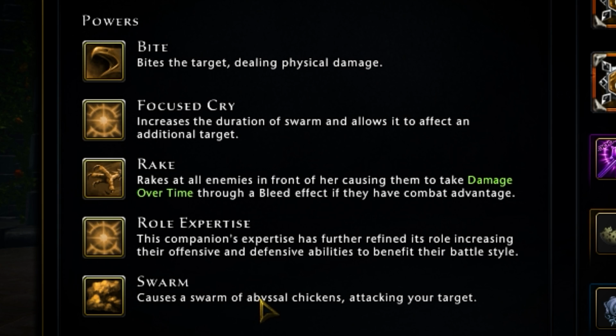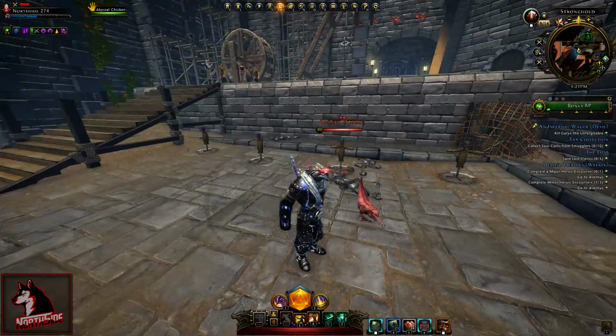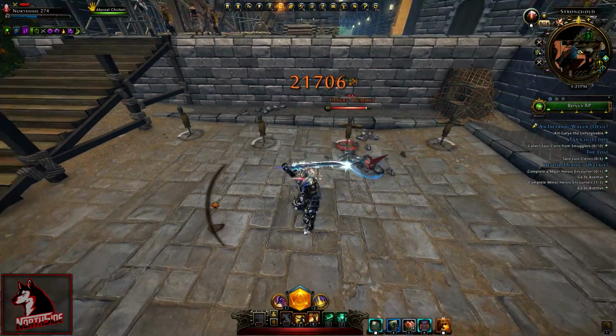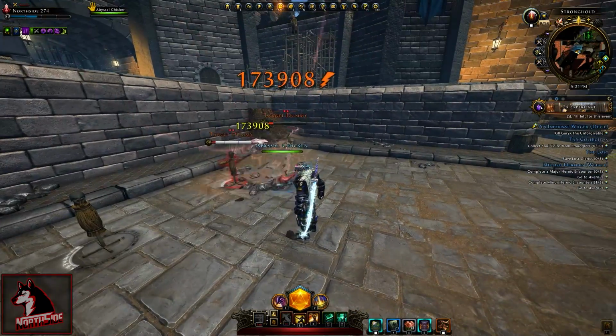So the swarm is the last attack. This causes a swarm of Abyssal chickens attacking your target. This is the one that really hurts, so I will show you that in a second. And we got Rake at all enemies in front of her, it's a she, okay, causing them to take damage over time through a bleed effect if they have combat advantage. Now I'm going to just hit one dummy and let her do her stuff. So let's see. Look at this.